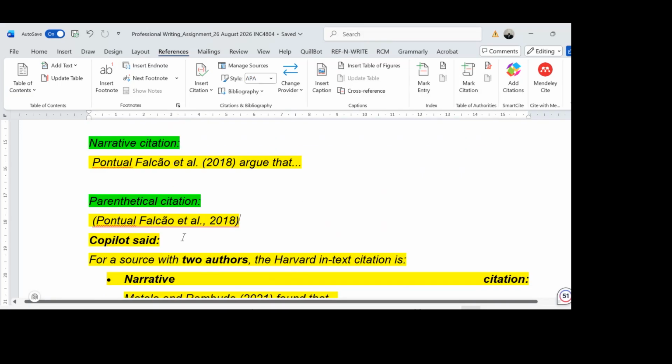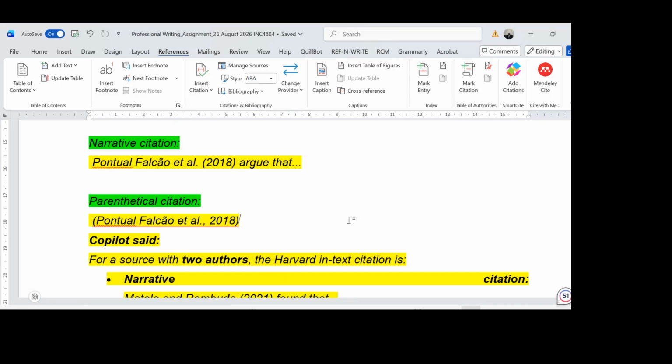Whereas in a parenthetical citation, you just say some academics strongly argue that students who don't submit on time should not be allowed to resubmit, as that will compromise the integrity of the assignment.